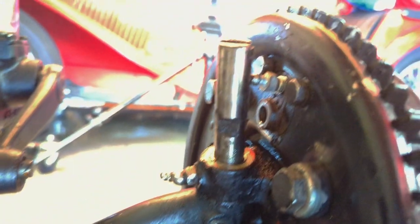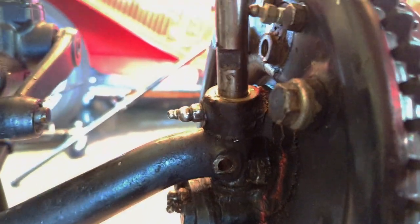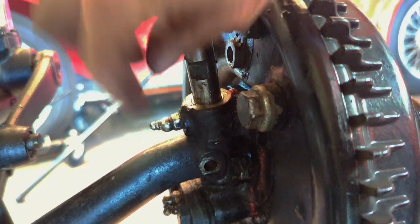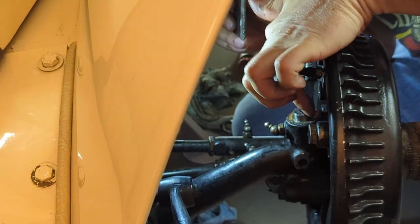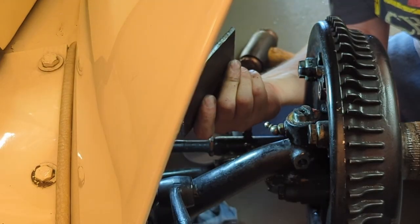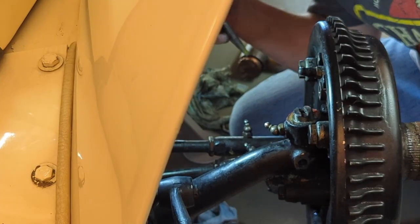Here's something else to watch for: the kingpin has this slot here that needs to be lined up for the pin to slip through it. So the kingpin needs to be rotated clockwise about 90 degrees — it must have rotated a little bit as it was coming apart. If you find yourself misaligned, the slot on top matches the flat on the kingpin where the cotter engages. You can use anything that's a quarter inch wide — like a piece of scrap steel — fit it into that slot and use it like a screwdriver to straighten it out.